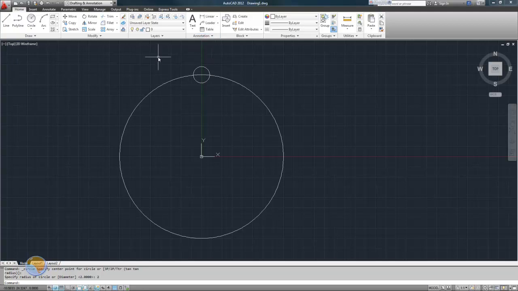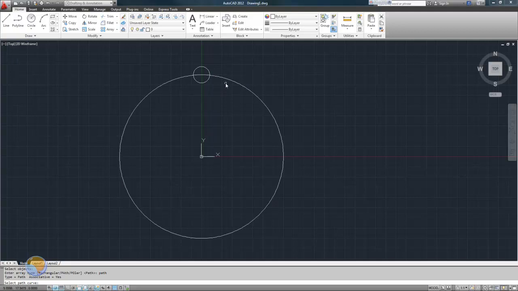So let's do an array command. So type in array, select our objects, which is the circle, and we could do a polar array and array this around a certain number of times. But for this tutorial, I'm going to use a path array because it has a feature where you can tell it to fill a certain amount, so we're not left over with any gaps or any extra space left over at the end of our count. So it'll actually fill an equal amount of spaces between each circle.